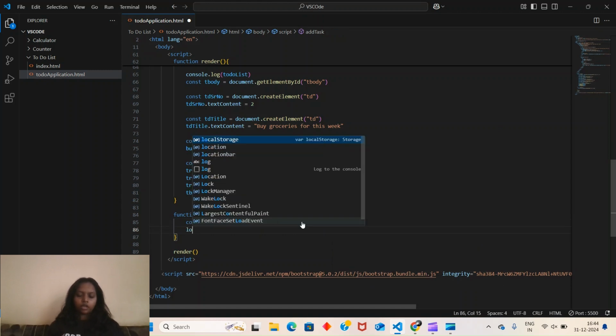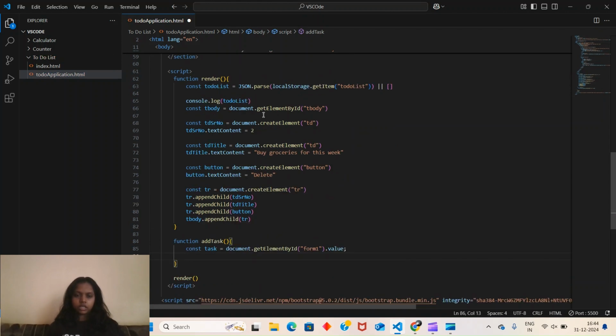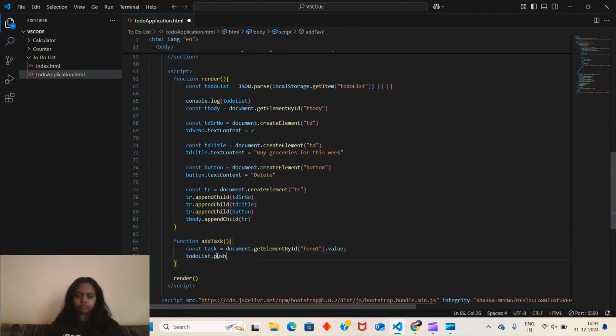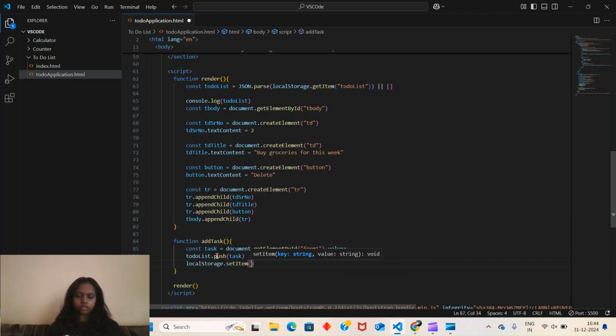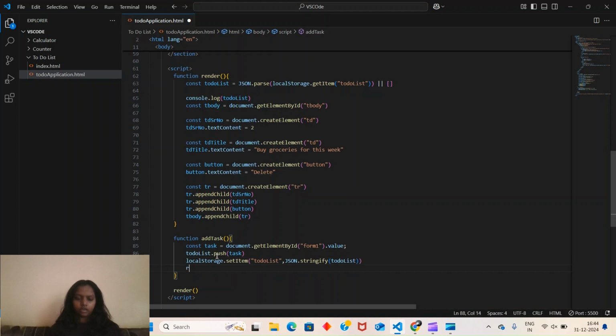Now what I want is localStorage.setItem. Let's say I have this todoList, right? todoList.push, what I want is to push this task, and I will set this localStorage.setItem todoList comma, as we have to store in the json, so JSON.stringify of todoList, and render, because we want this again, but right now I want to show you how it is stored.